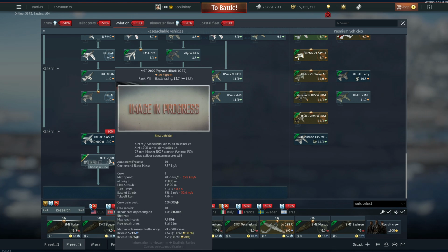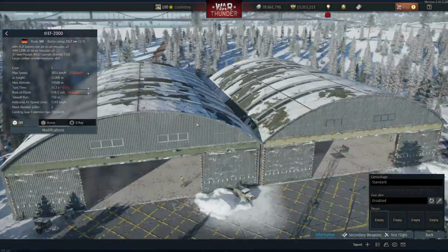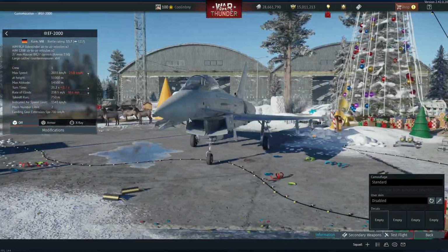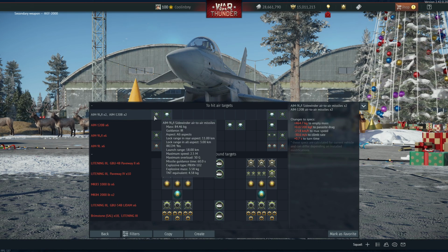but they are getting a very, very widely requested aircraft in the Eurofighter Typhoon, which is just completely crazy to me. Look how beautiful this thing looks. I'm just stoked. It will have access to AIM-9Lis.